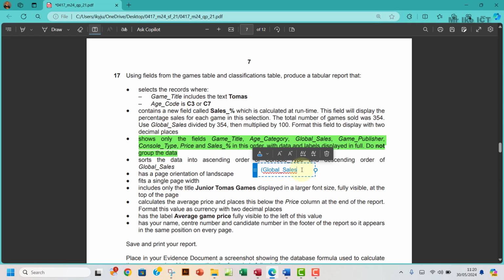So: global sales divided by 354, let me close that, and then multiply by 100. This is the formula we're going to use for our runtime calculation. First, let me copy this, since this would be the field name, and then let's go and create our runtime calculation.